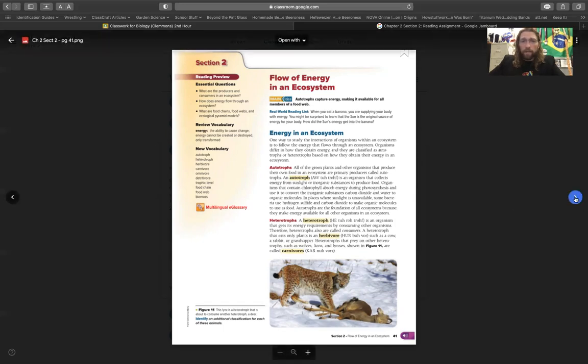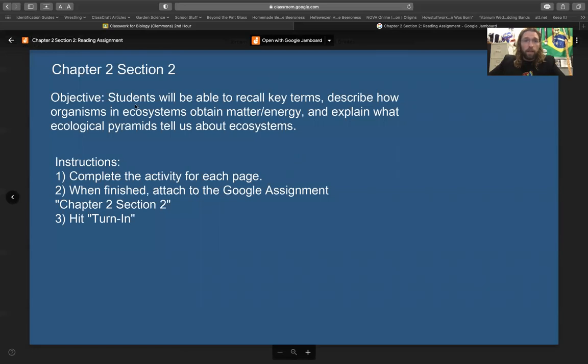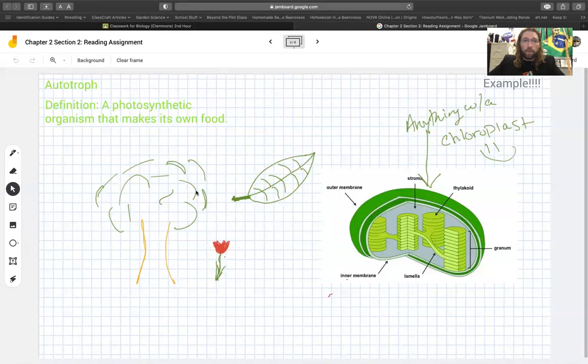So the reading here and the assignment here really is for you to go through and define the words, the terms. And the reason I make you define the terms every week or every time we cover a new subject is because there's a whole lot of different words, terminology that's necessary for understanding science and scientific concepts. So a lot of people get frustrated, like, why do I have to learn all these new words? Well, because one word like autotroph can basically take an entire concept, all of this extra information, and it boils it down to a single uttered phrase, autotroph.